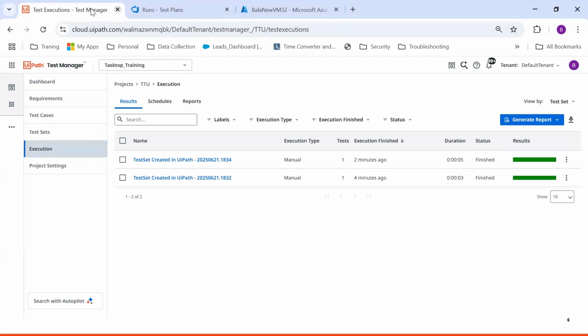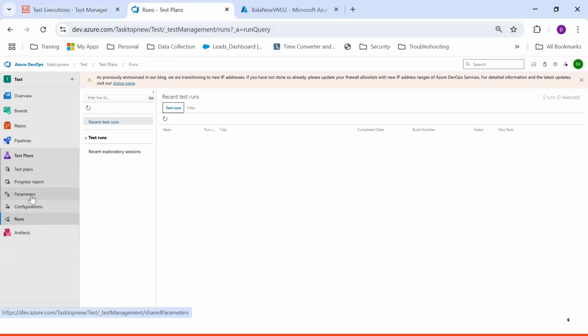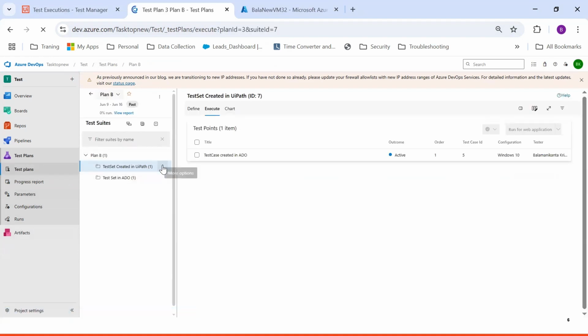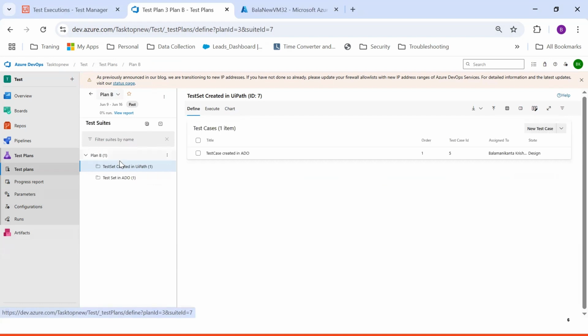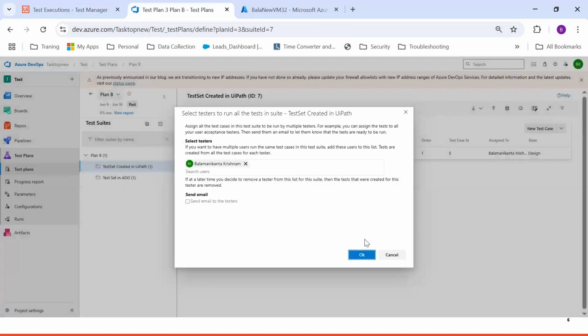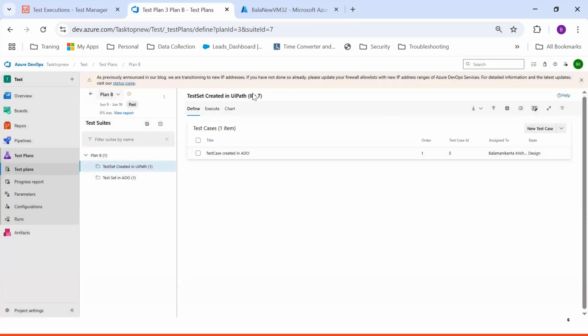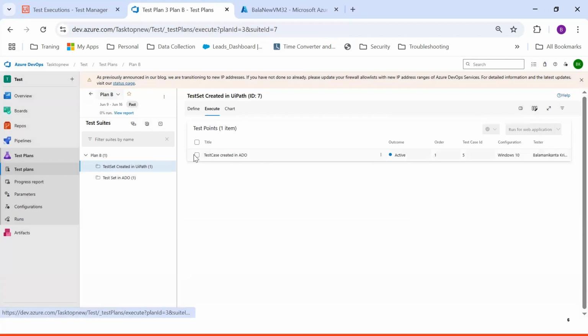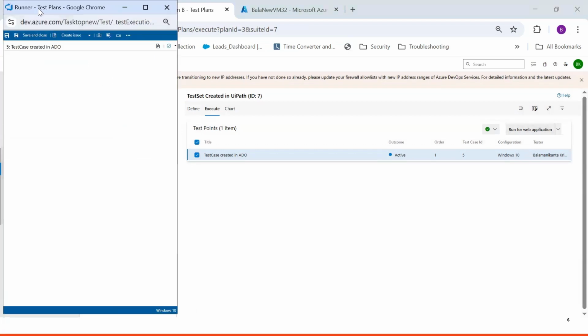Let's understand the ADO side. If I execute any of the test suite manually, let's execute. So I'm executing.